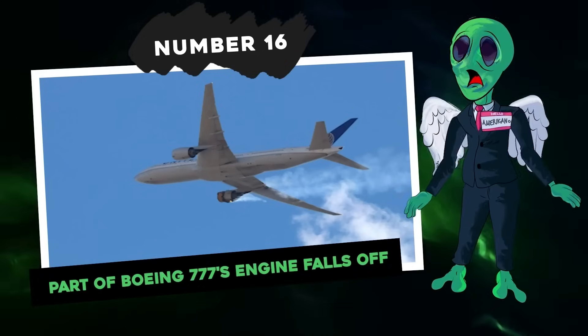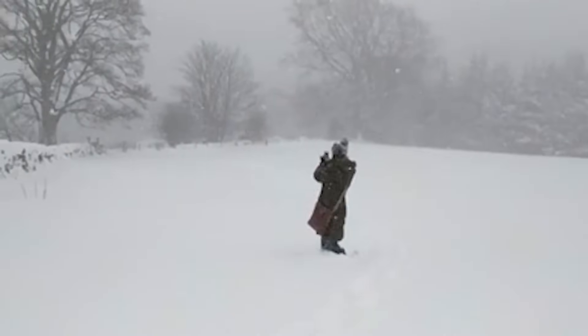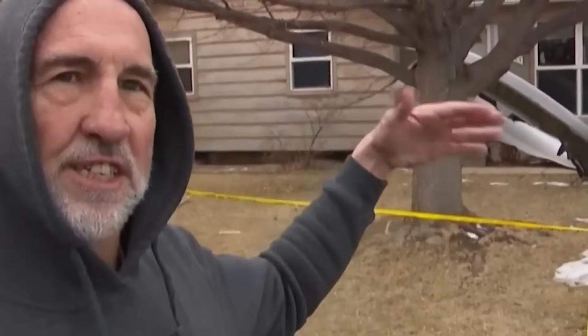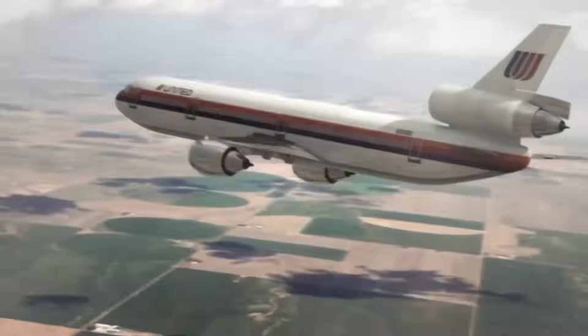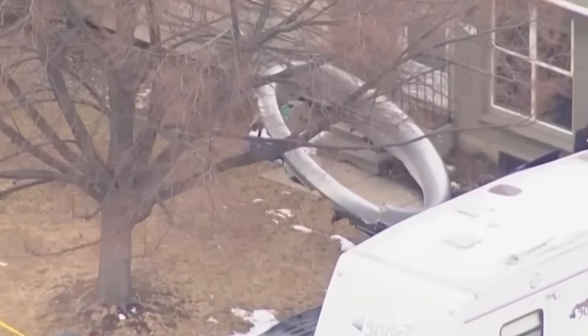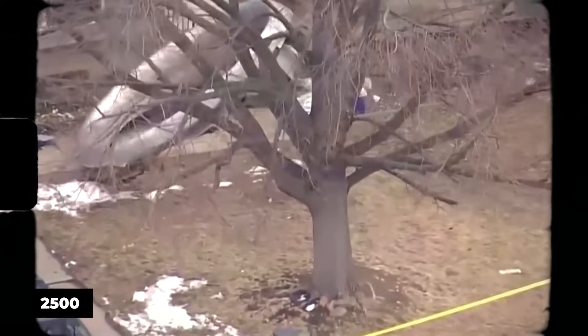Number 16: Part of Boeing 777's engine falls off. It was a snowy day, and a diligent guy was shoveling away when he spotted something unusual — a piece of honeycomb-like material. Kirby Clements knew exactly what it was: a fragment from the engine paneling of a Boeing 777. That engine, part of a United Airlines flight bound for Hawaii, decided to unexpectedly bail out over the Denver skies. Clements, a 68-year-old Broomfield resident, keeps finding souvenirs from the sky — bits and pieces of engine debris scattered everywhere. His house welcomed a 10-foot diameter engine ring that grazed by, giving his Dodge Ram 2500 pickup a heavy tap in the process.